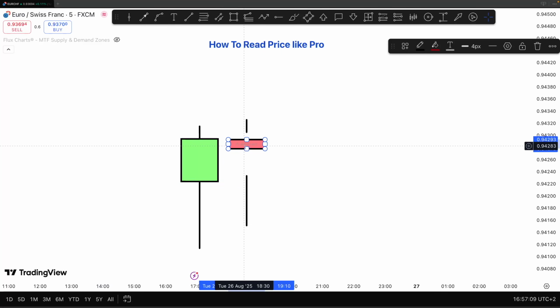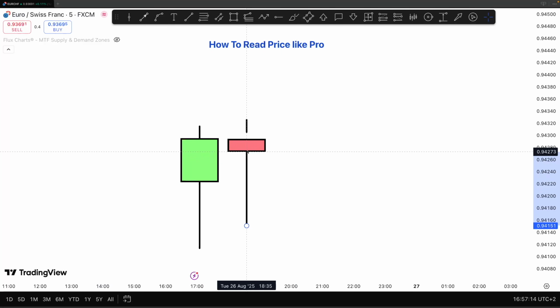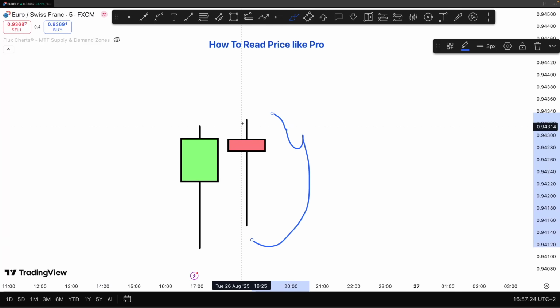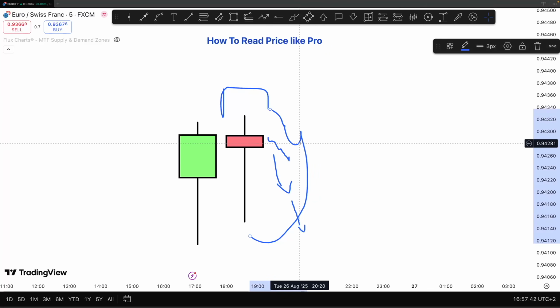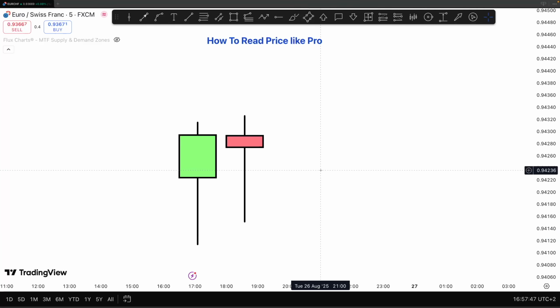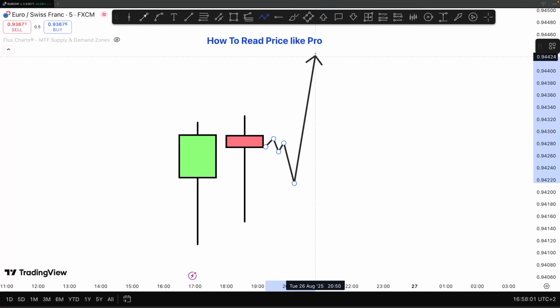We open around this area and close below. But if you look at price action here, some other traders will believe that because right now we have a bearish candlestick close like this, the market is likely to push to the downside. Yes, the following candlestick might push to the downside a little bit, but that will be a retracement. Okay, I hope you understand what I mean. So on the next candlestick, the market is likely to retrace. It will open here, maybe let's say move to the upside like this, make another wick and then push to the upside.